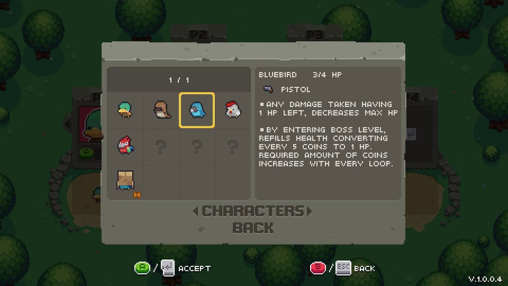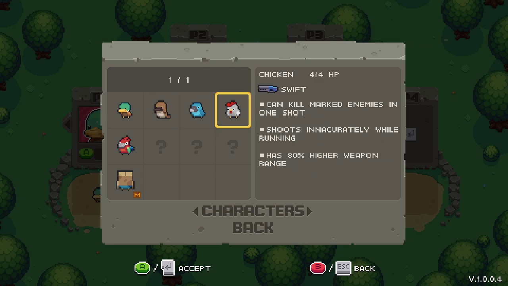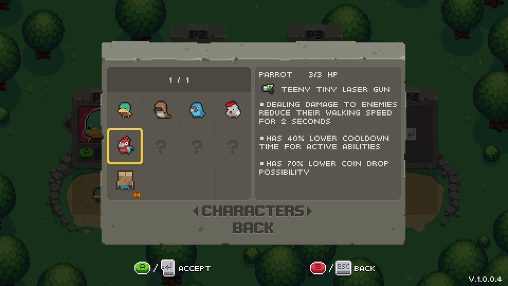Any damage taken having 1 HP left decreases your maximum HP. By entering boss level, it refills health, converting every 5 coins to 1 HP. Required amount of coins increases with every loop. The chicken has a swift, can kill marked enemies in one shot, shoots inaccurately while running, and has 80% higher weapon range. So the chicken is, I guess, some kind of sniper? And the parrot, who has a teeny tiny laser gun. Healing damage to enemies, reduce their walking speed for 2 seconds, has 40% lower cooldown time for active abilities, but also has 70% lower coin drop possibility.